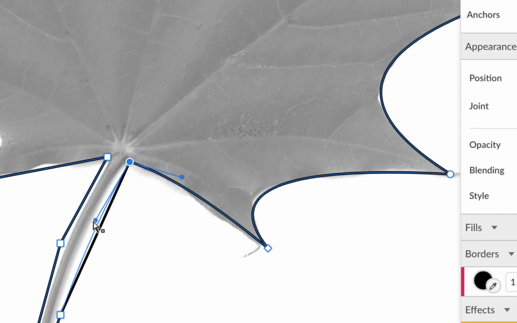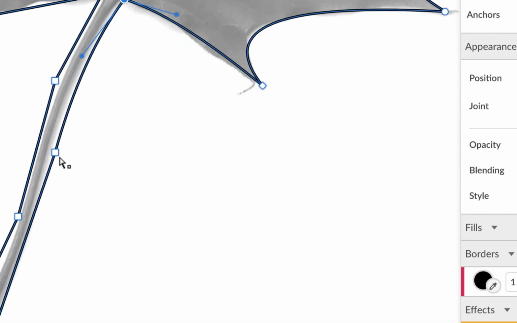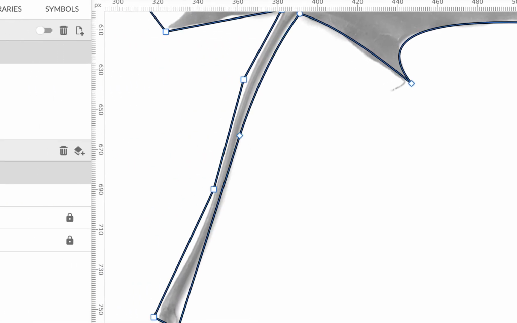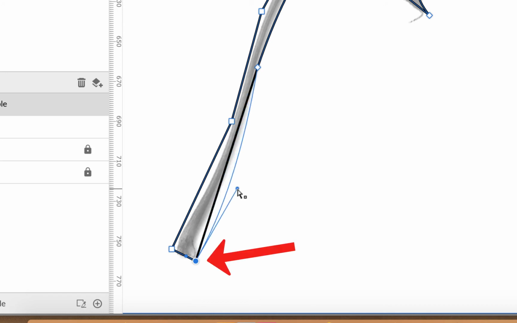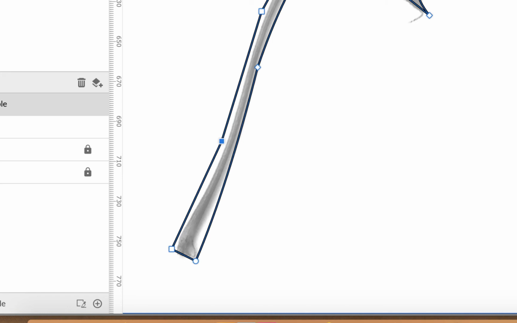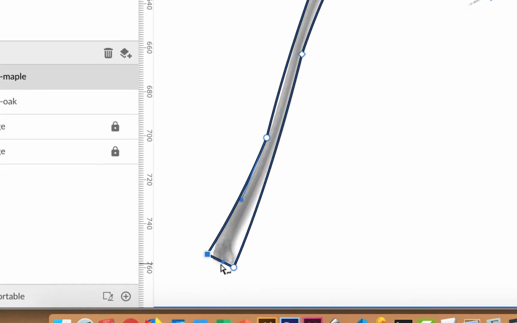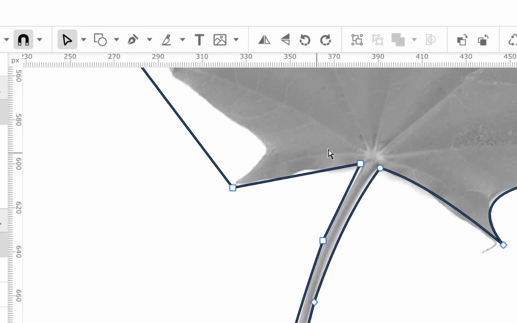That's it. And I'll bow this in a little bit so it follows kind of this path of the stem here, and I'll make this disconnected. I'll make this disconnected. So I have a handle here to work with, so I can kind of give a little more to it. This should probably even be a curve, but I'll use disconnected. And again, the way you manipulate handles, you can make them look like a curve, even if it's a corner, just like you can make a curve look like a corner when you pull the handles in. So I'll just do that. And I think that looks all right. You could bend the bottoms, or, if there's handles down here, so if you wanted to make it round at the bottom, you could do that. And then going around here, I think I'm going to skip this one and move on to this one and make that disconnected.